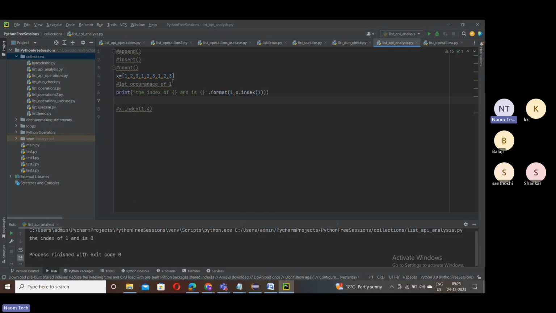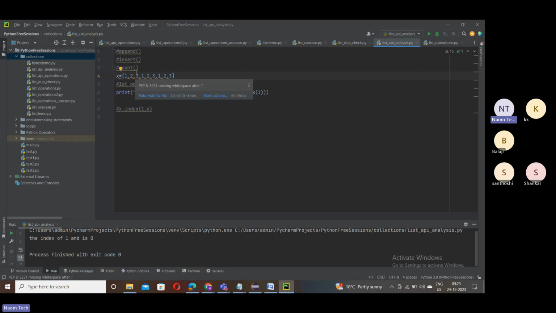Now the question is, suppose you are asking: I want the index of the second occurrence of this one. Second occurrence means don't choose the index of this one, 0. Pass the index of the element after the first occurrence.